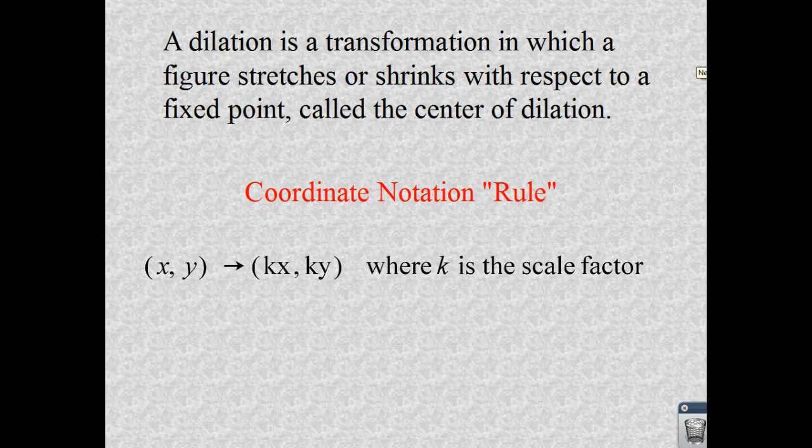A dilation is a transformation in which a figure stretches or shrinks with respect to a fixed point called the center of dilation. And we have a new coordinate notation rule today. It says for all ordered pairs x, y, we are going to take this scale factor called k and multiply each coordinate by that scale factor of k. And I'm going to tell you a little bit about that coming up here.